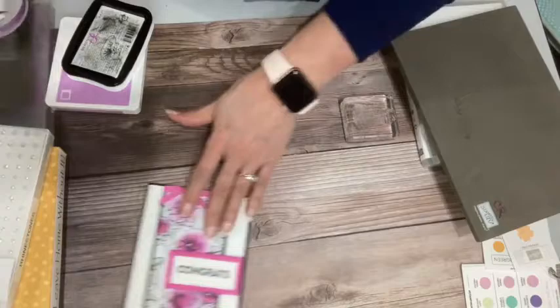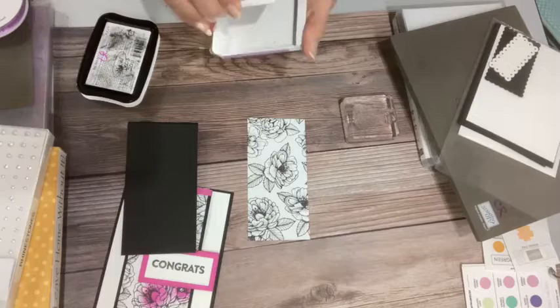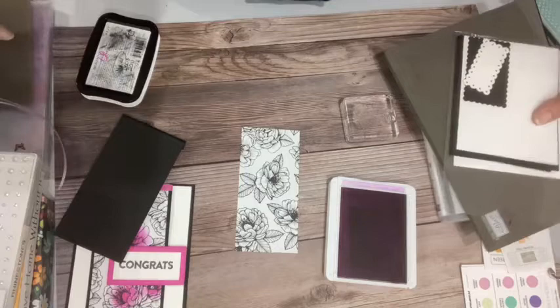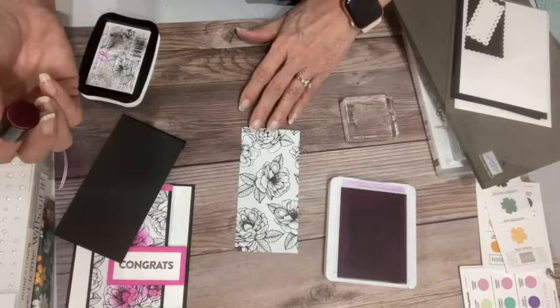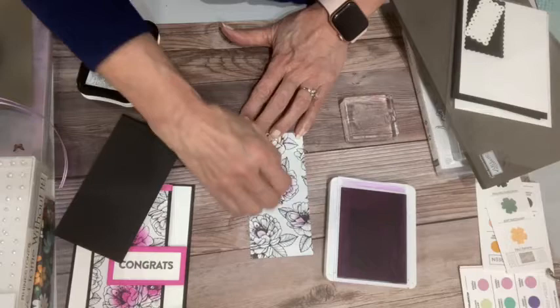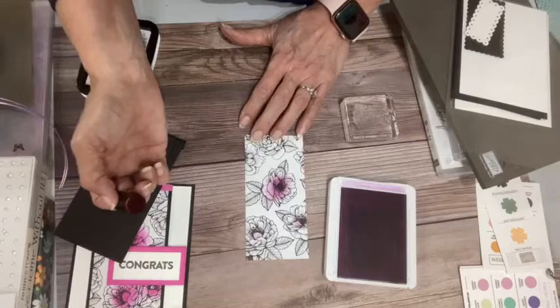So what I'm going to do is take that piece of paper and add Fresh Freesia. Let's see how it comes. I'm just going to spread it out so I don't have just a big circle of it — this is just a soft way of bringing in that Fresh Freesia. It is kind of a medium purple, not super soft — definitely a pinkier purple. I also did a card for a blog hop that went out yesterday featuring this color, Fresh Freesia, along with Soft Succulent. I have it downstairs and forgot to bring it up to show you.